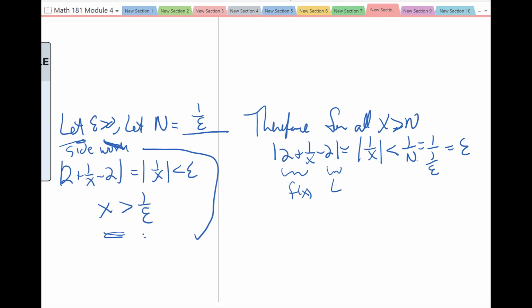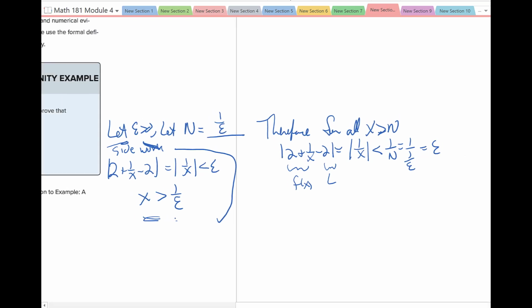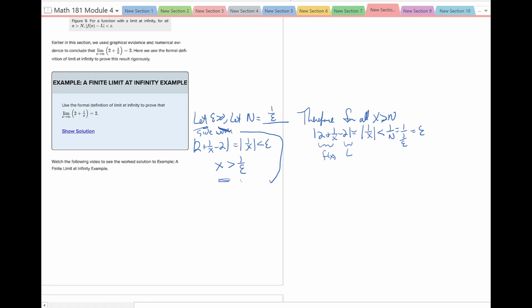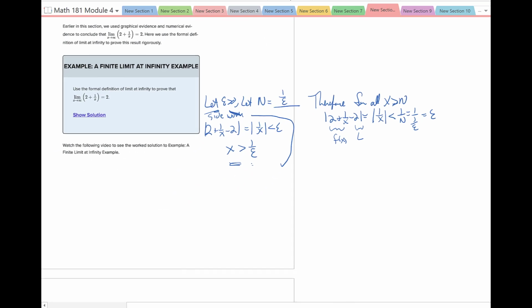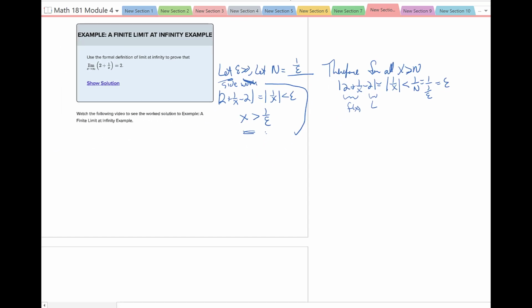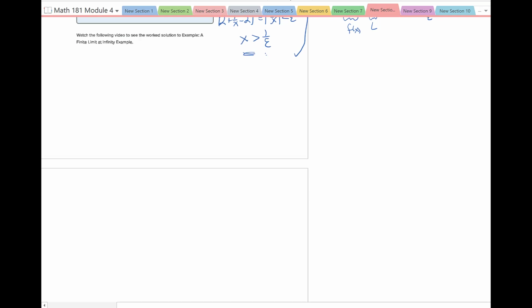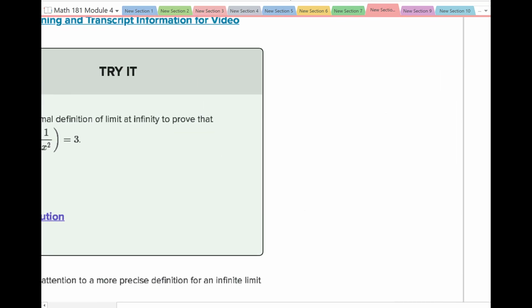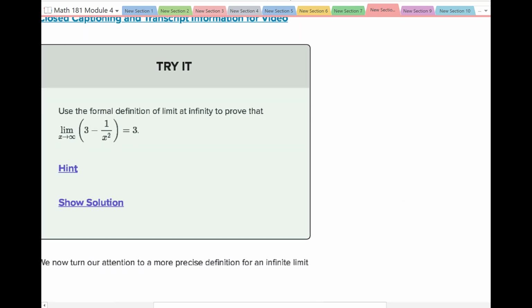That's it. Okay. I know this is kind of weird, and it seems even more weird than what we did before with the epsilon delta stuff, but this is it. And don't worry, this is not going to be a big focus of the course here. I just was showing how this works. So we're going to do the same thing with this one.